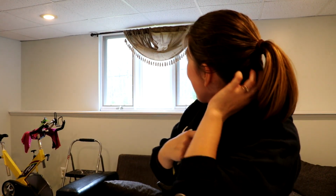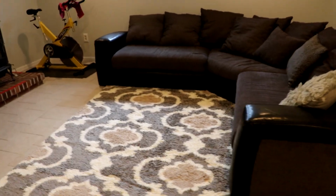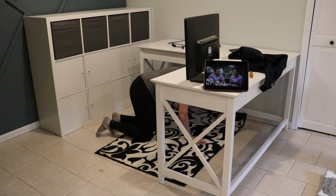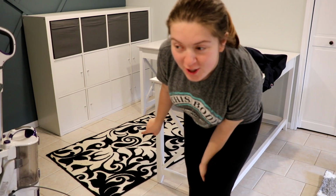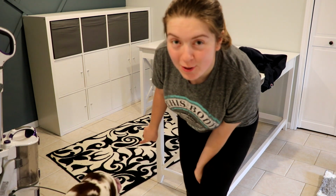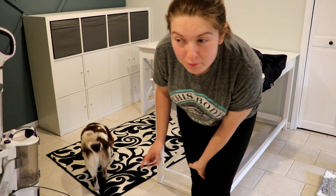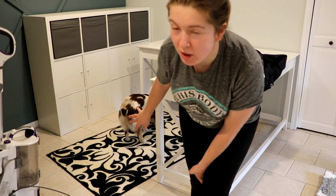Idiot, that needs another curtain. Every time I think I'm done, I need to buy something else. So that's the area rug that used to be in my dorm room in college, and it felt much bigger in the dorm room. But it's been stored in my parents' garage for the past couple of years, so it's in grave need of a shampooing.